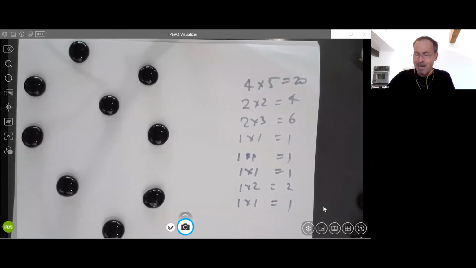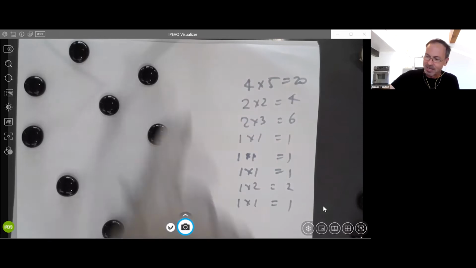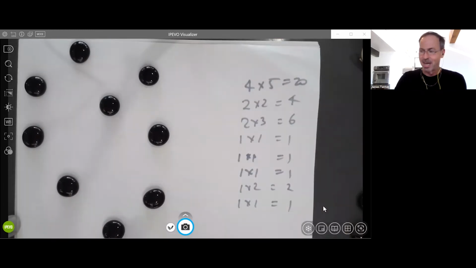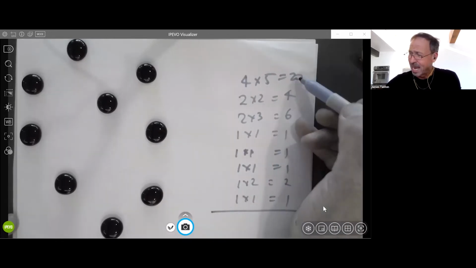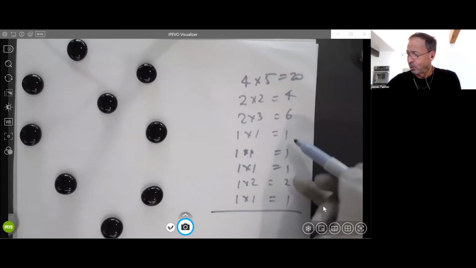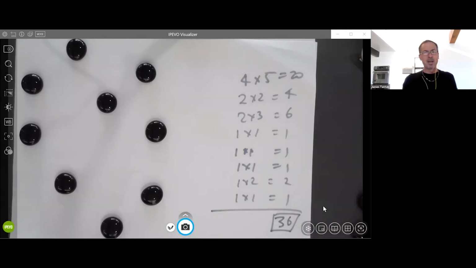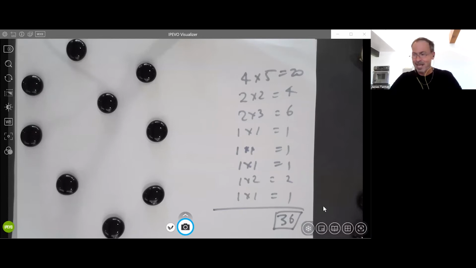So I split those 9 pebbles as much as I can. Now I've got 9 single piles of 1. But I've also created these crazy products on the side. Now what I'm going to do to those products, I'm going to add them together. 20 and 10, that gives me 30. 1, 2, 3, 4, 5, 6. That gives you the magic number of 36. So as I played that splitting game, making these choices along the way, I got the magic sum of 36 in the end. All right, but here's the magic.